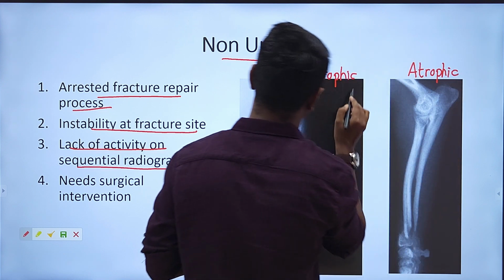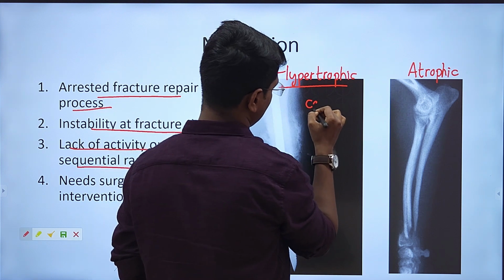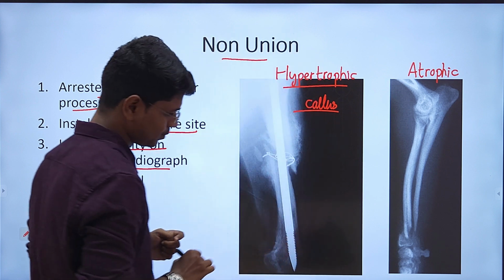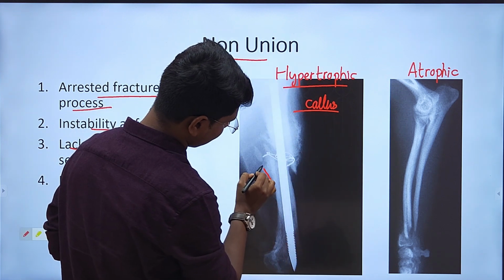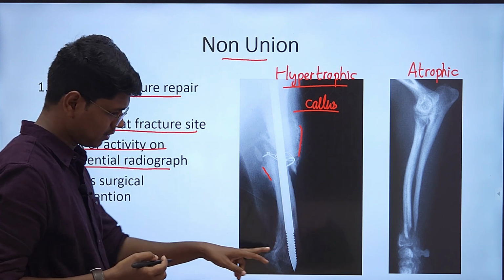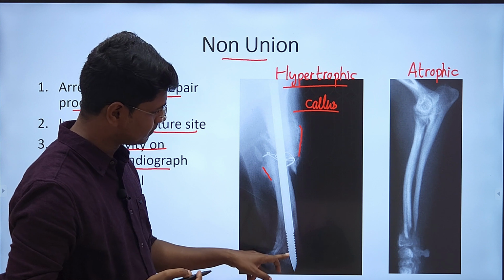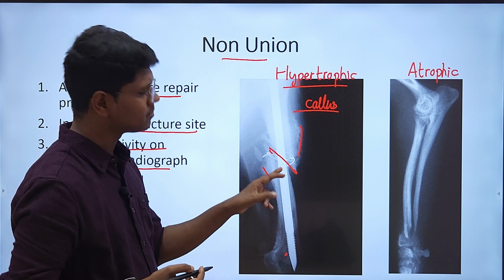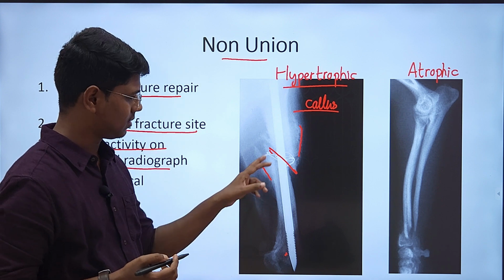In case of hypertrophy, the difference is basically callus. In hypertrophy, you will find there will be callus, but still it is not healing. Here you can see some callus formation is also there, but it is still not healing. It is actually unstable. You see, this is a short oblique fracture, or might be slightly oblique, long oblique.